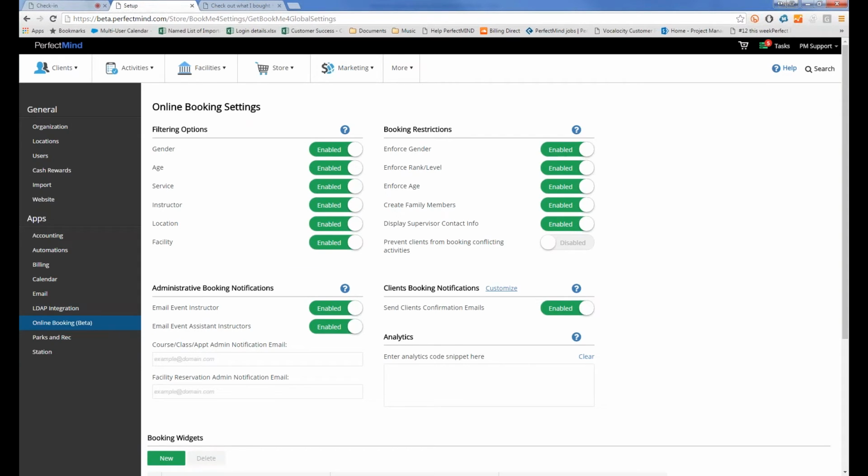All right, so this covers all the modules that are related and all the enhancements and features that we released in relation to calendar and attendance tracking. The next area that also works very hand in hand is some improvements that we've done for the online portal and the online booking module.